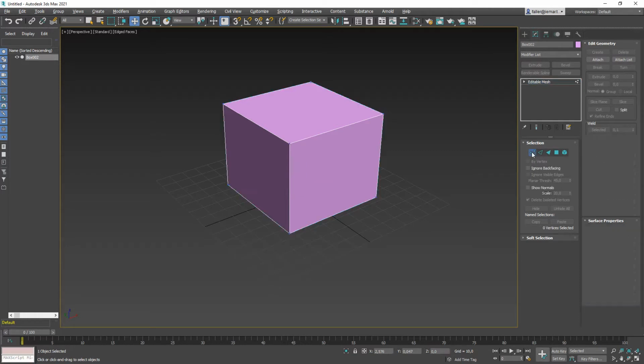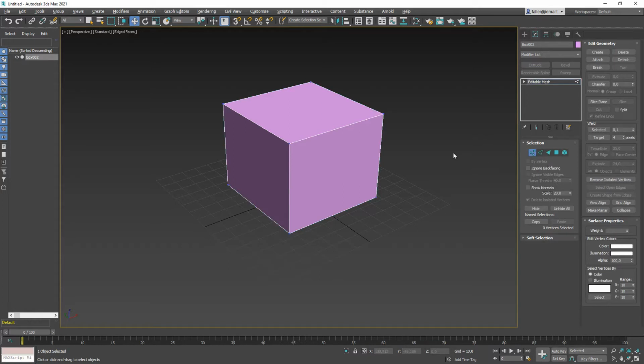It is important that you watch the editable splines first, because there's so many things that apply to the two-dimensional lines just as well as they do to the three-dimensional editable mesh. So make sure you've watched the splines first, and now we're going to talk about the editable meshes. I'm starting here in the vertex level, and the first thing that I would like to show you is what can I do to those vertices?